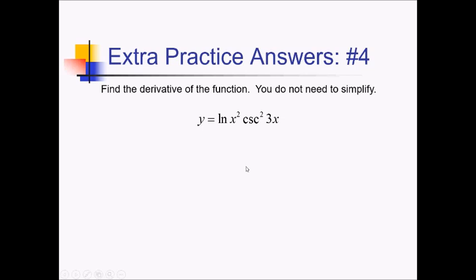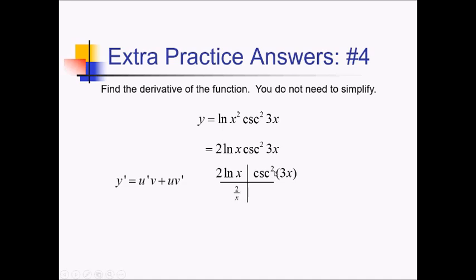For taking this derivative, I'm going to make my life a tiny bit easier in the beginning by simplifying this ln of x squared term. I'm going to pop out that 2 to write 2 ln of x. And now at this point, I'm going to have to use the product rule, u prime v plus uv prime. Let me set up the box and ribbon for these two terms. So we have 2 ln of x and cosecant squared of 3x. The derivative of 2 ln of x is going to be 2 over x. And by popping out that 2 in the beginning, we avoided a little bit of a chain rule there.